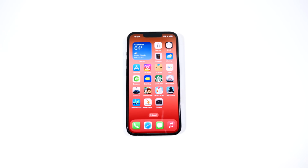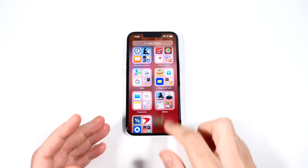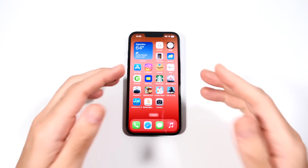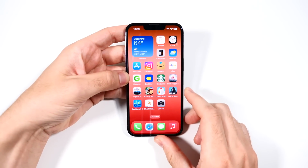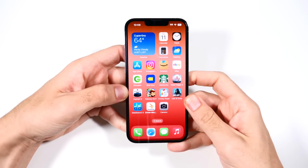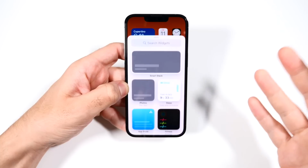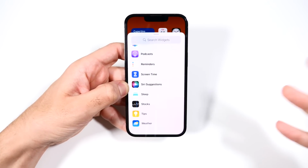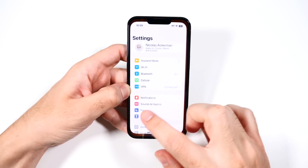Moving on to the software and the chip, we have the A15 and we have iOS 16.6 on board. We are going to be seeing an upgrade to 17. And if you want to see me cover that, let me know down below in the comments for the iPhone 13 Pro. But the software is kind of just a mature, polished, refined iOS we're used to. I can't really make tons of new content covering the software besides the new little features that come. But I say little because Apple is kind of content with where they're at with their software.